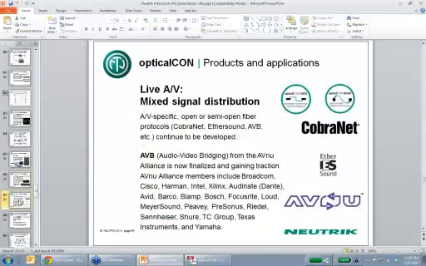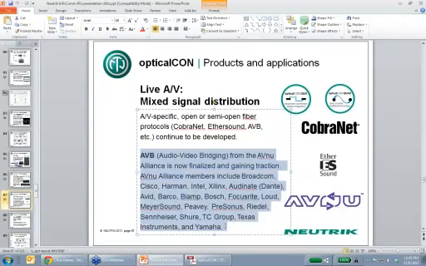And then I guess we should talk about protocols. There's been CobraNet, there's been Ether Sound, but AVB, which for many years was kind of a joke and a lot of us thought was never going to happen, has really taken off. And so this audio-video bridging, which involves specific hardware implementations on the chips to really work at fixed low latency over network, is going to be a big player for all of us.